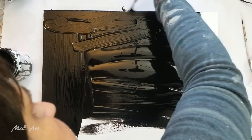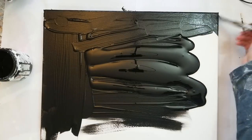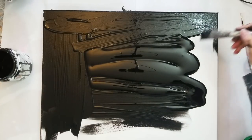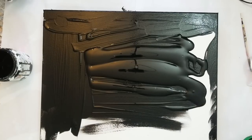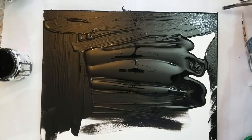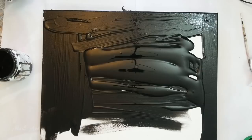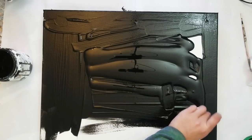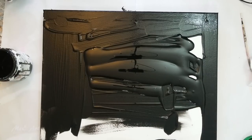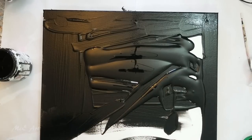Now, I'm using a brush to cover all of this because I want to get into all the little spaces on the canvas, like all the corners and stuff like that, and just make sure that if we have any air bubbles, those air bubbles are going to show black, not white. Ooh, my handle paint is coming off.